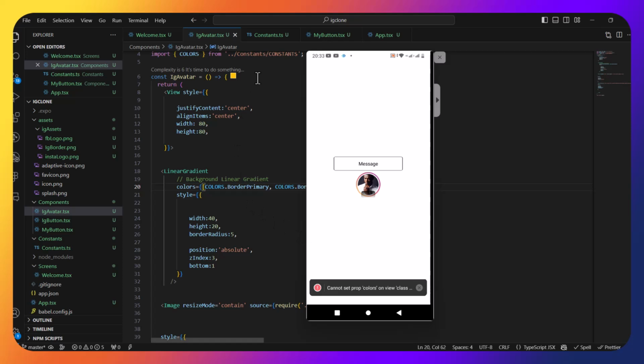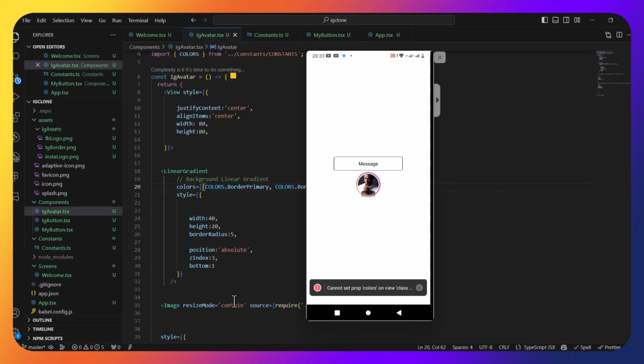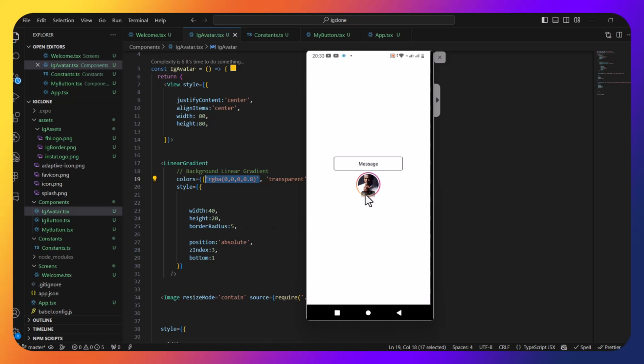Let's just go back and see on our constants. Okay, this works well, this is fine, proper color. Let's do this guys, just to check if it takes the hex colors, because these are hex colors. Let's just quickly test that first. Go back to IG. Let's say undo. As you can see guys, this works well. Now let's see if it takes the hex colors first. Yes, it does.